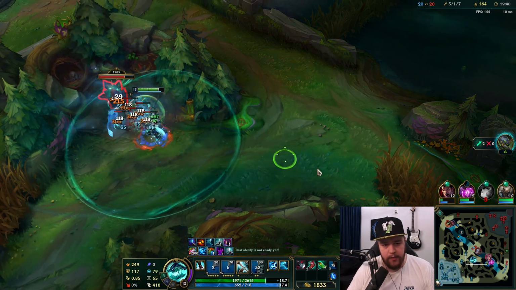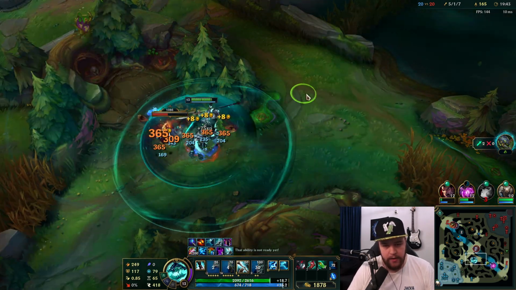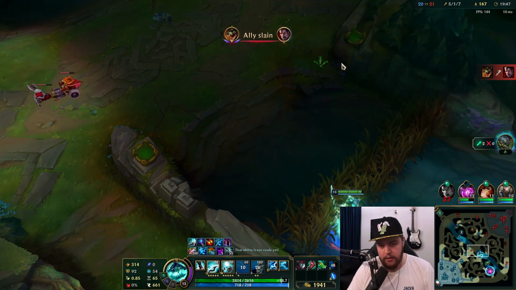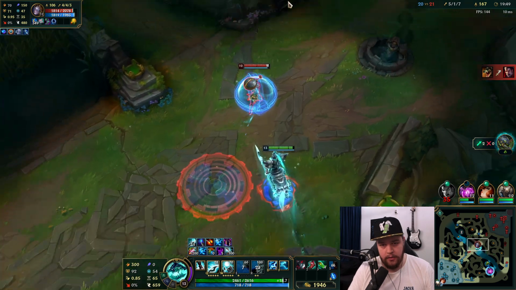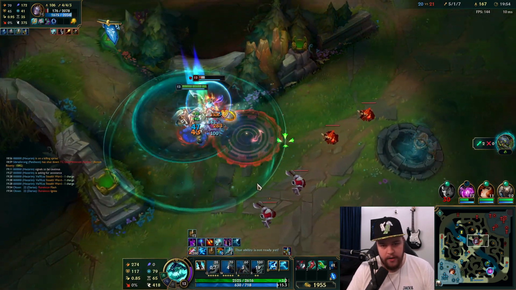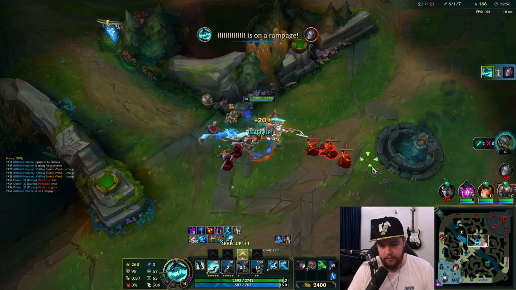We're gonna hit this camp real quick since we have time, apparently. Vi wasn't doing dragon, so we take that. We stack up our Q charges and we just go kill Orianna here. E into the Ori. Hello, Ori. Now we have our Q charges ready to go. I do not have ult, but I don't think she has flash, so we should be fine. Finish her off. Perfect.